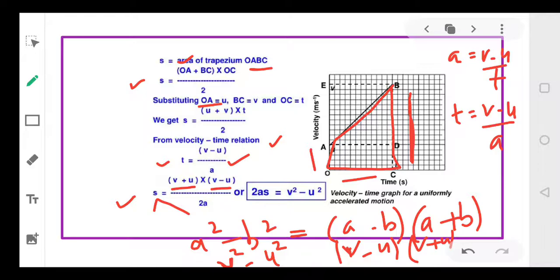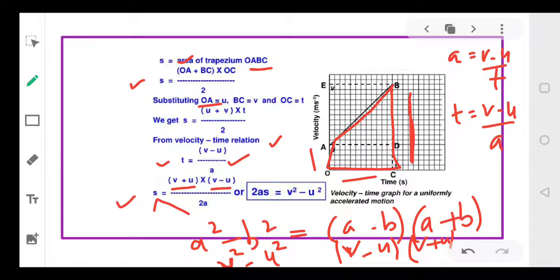So dear students, if you are asked to derive graphically, you have to derive it from the graph. Or if you are simply asked to derive the equation, then you can use the simple method of derivation. Now you have two methods to derive the equation: one is the simple method that we did earlier, and the second is what we are doing today, that is the graphical method. You can choose any method. But if in exams they ask you to derive graphically, you will derive it graphically.